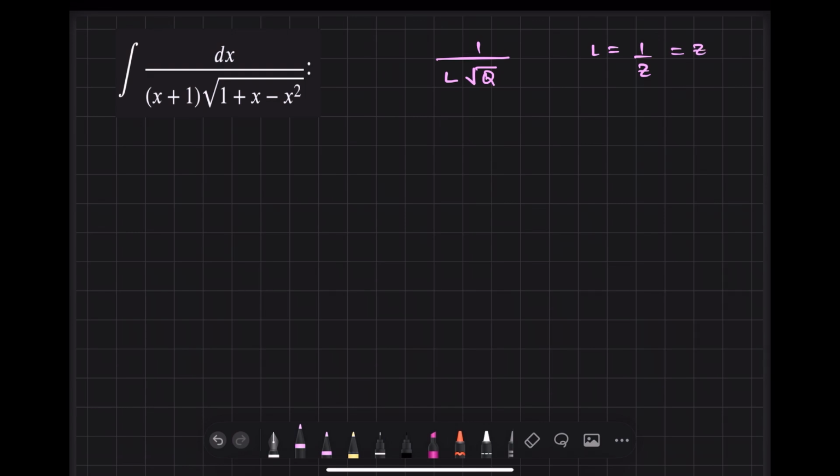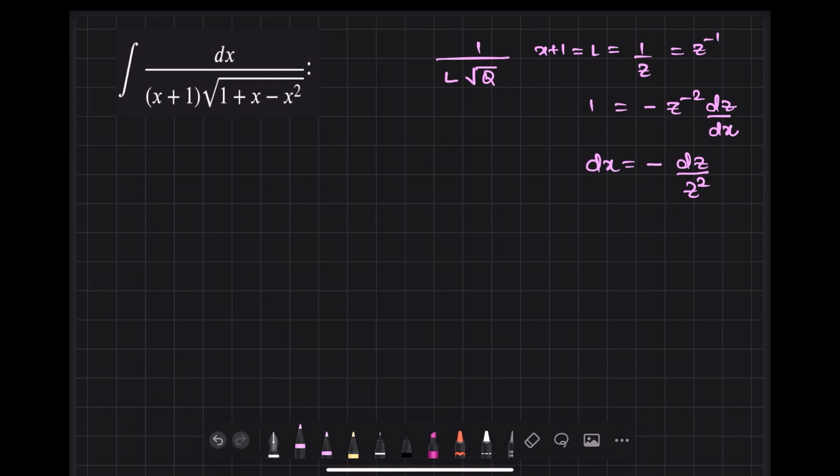So can I take z as (x+1) to the power minus 1? So who is this L? L is x plus 1. Now do the differentiation on both sides. Differentiation of x is 1, differentiation of 1 is 0. Now do the differentiation: minus z power minus 2 dz by dx. So can I write dx as minus of dz by z square? Okay, so this is the idea.